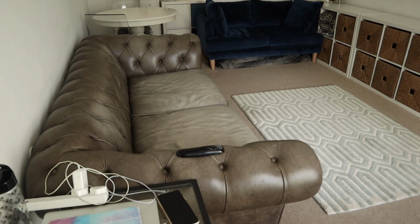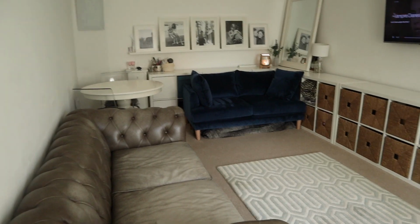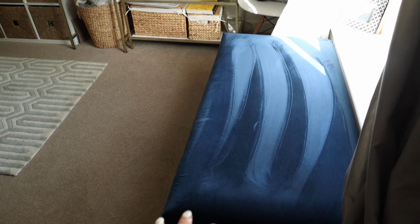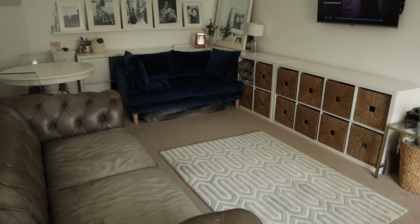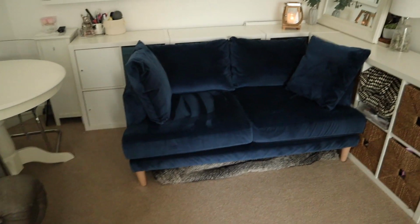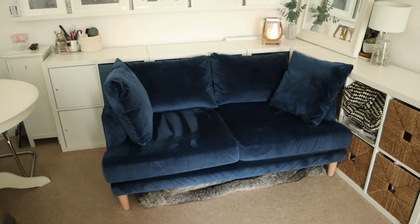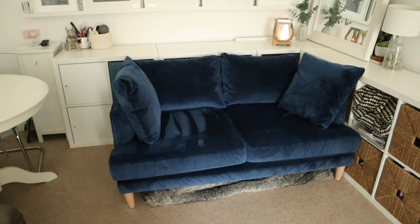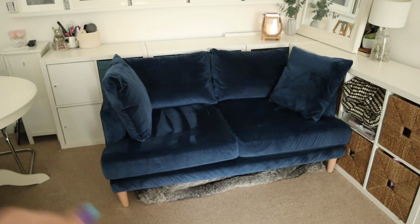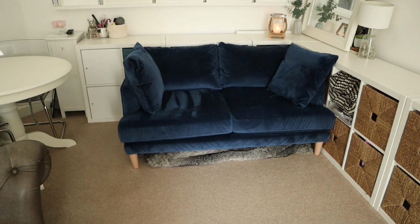Living room is fully spring cleaned, to the point where I do a full deep clean of these. People ask me frequently whenever I show these how I wash them, especially because we've got Manny who loves to sleep on the velvet parts of the pieces in the living room. I have been known to use Zoflora, which other people have suggested might not be a good idea, but I do anyway. But mostly I'll use fairy liquid, just soapy water, and I get really in there and scrub. It's a washable velvet and I haven't had a problem with it.